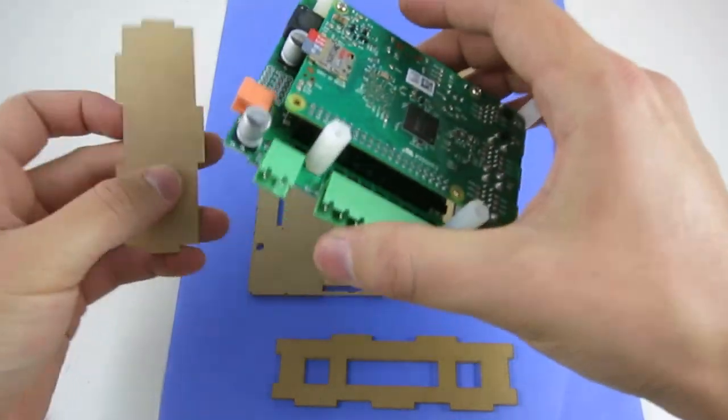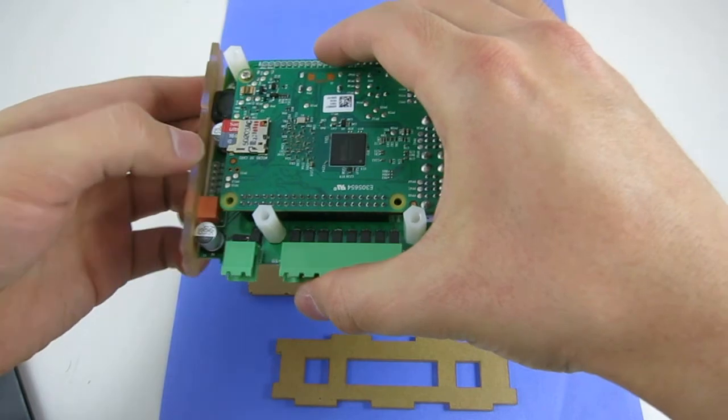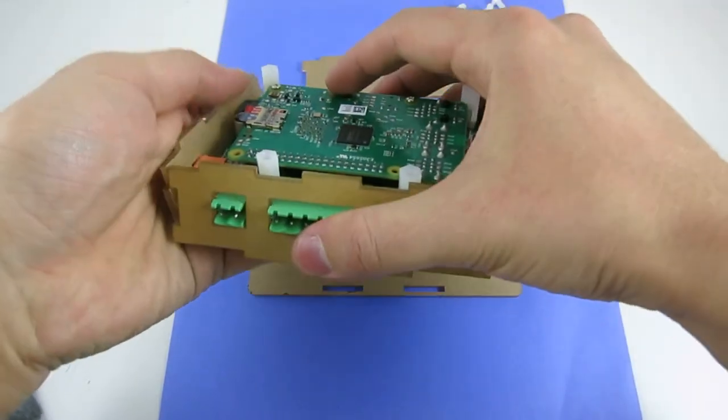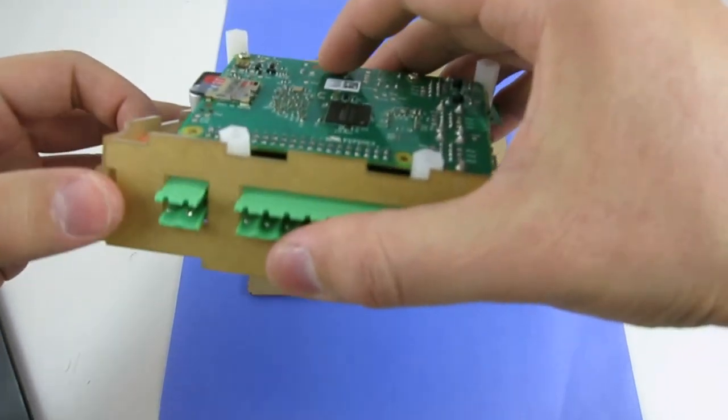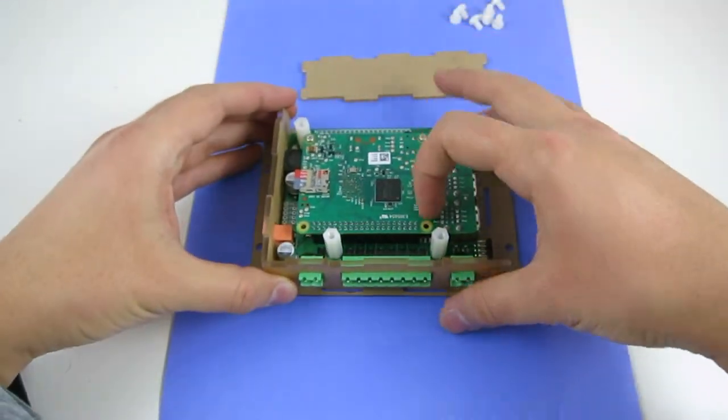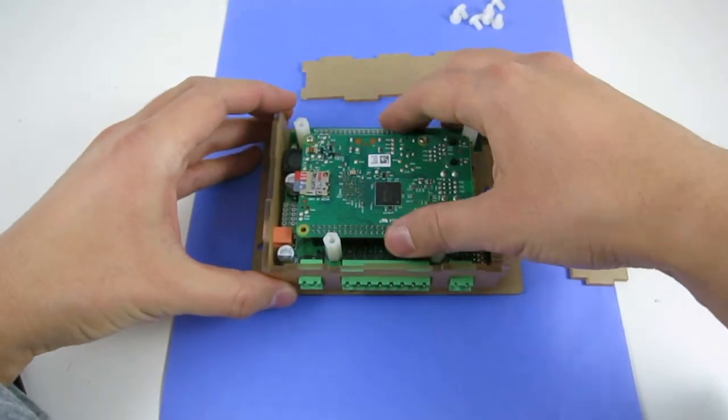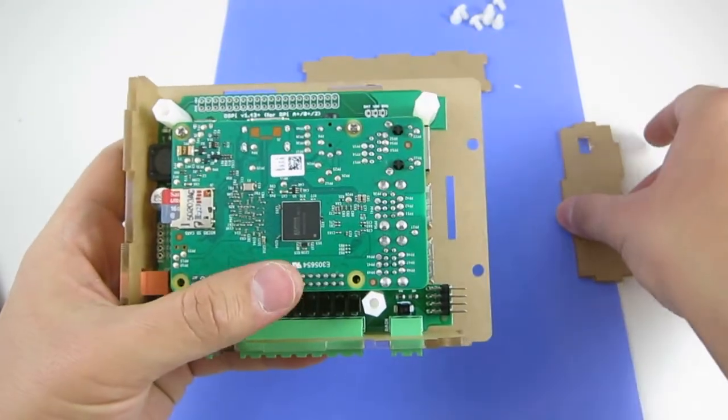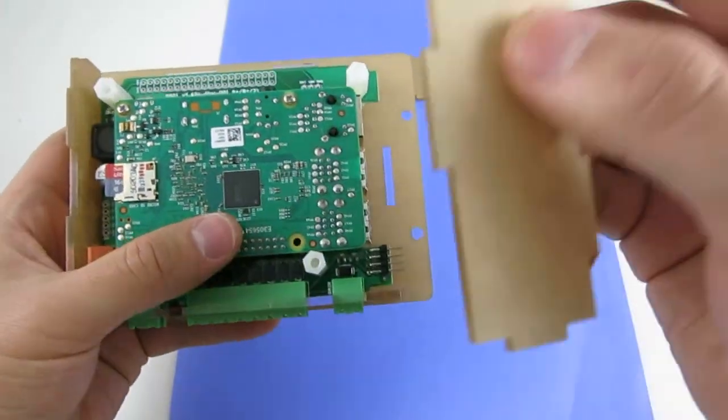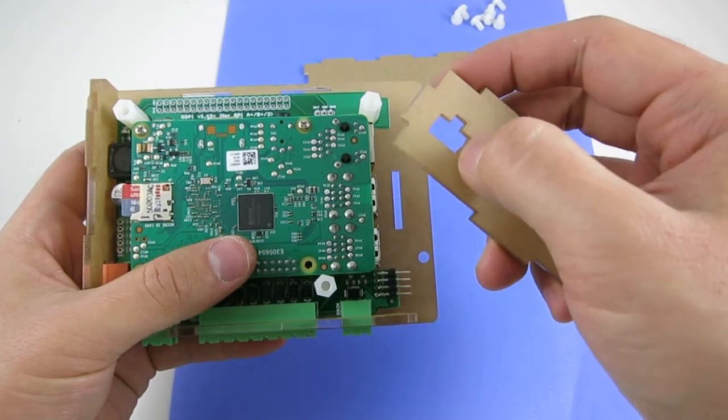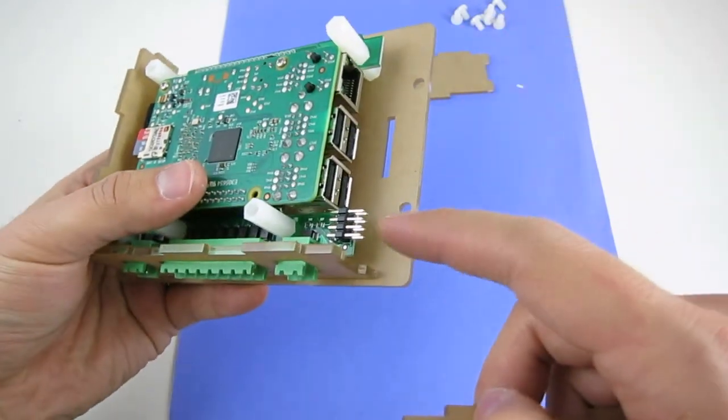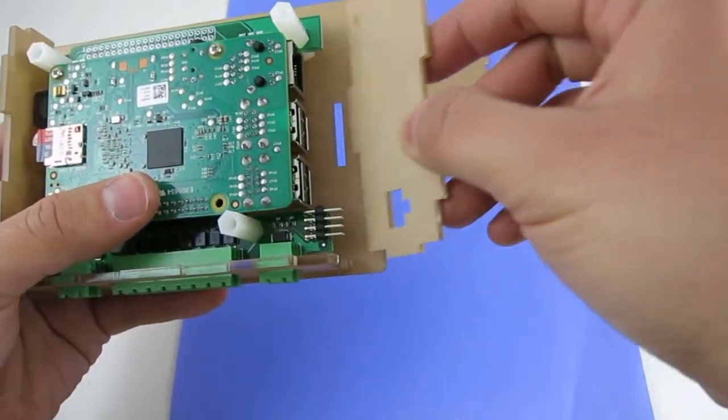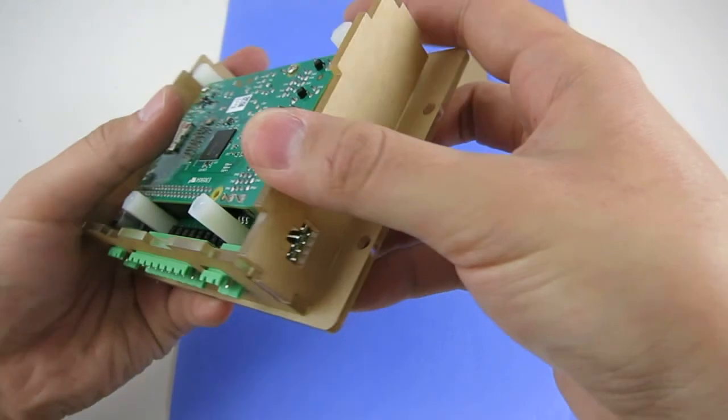The next step is we're going to put the left and the front panels together. After you have these two in place, then you can try to plug them in to the back panel, like this. And then next is the left piece. Notice that the left piece has a cutout for the zone expansion board connector. Just make sure that you have the hole aligned with that pin header.